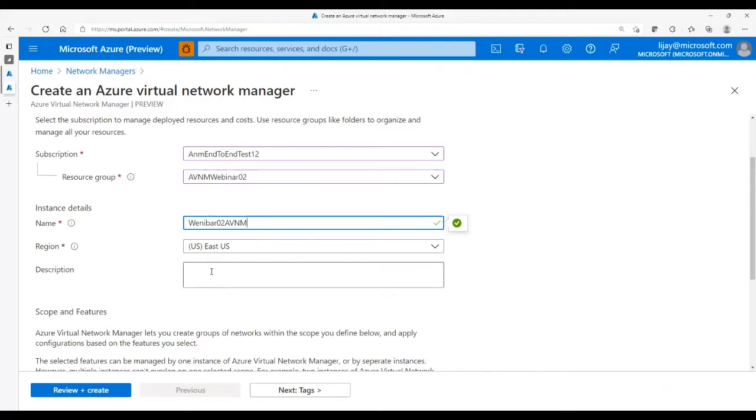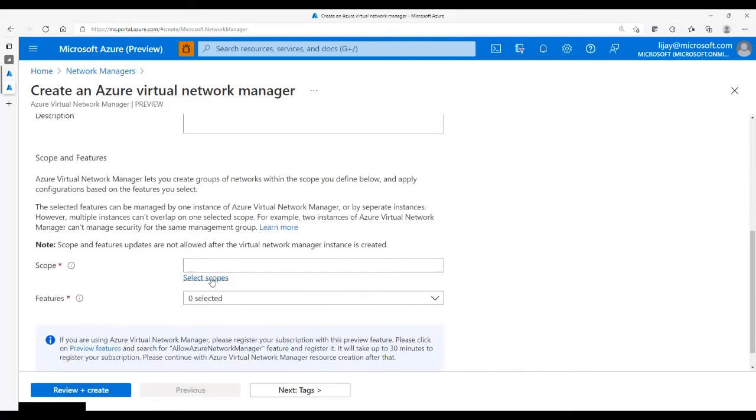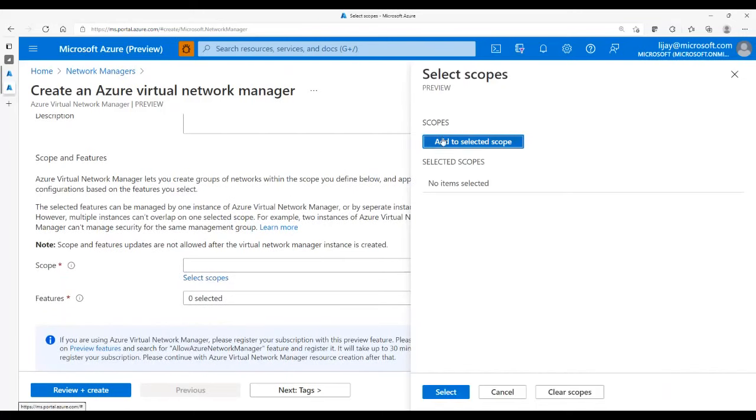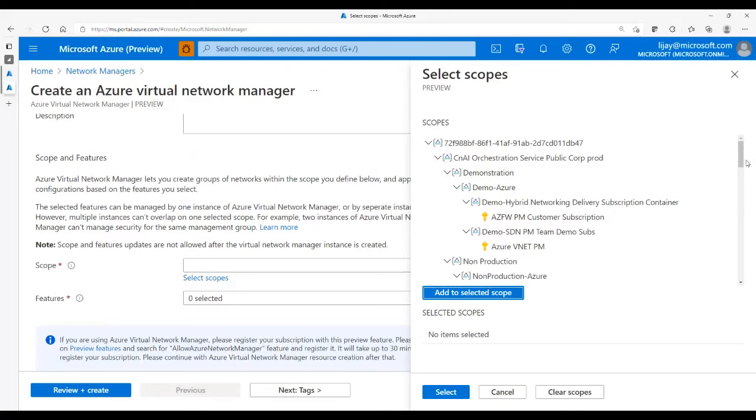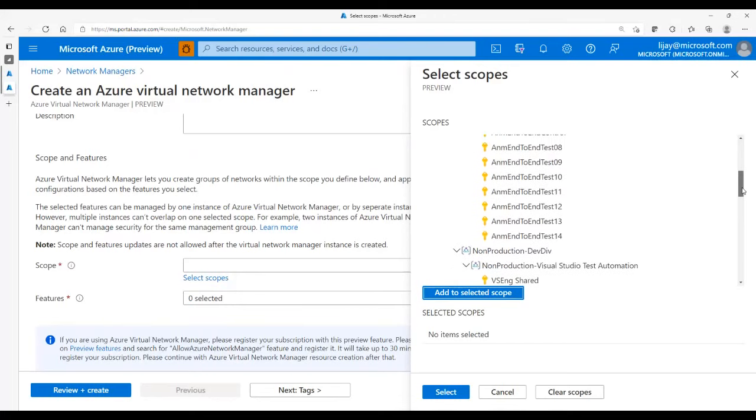But keep in mind, Network Manager can control all of the virtual networks, as long as they are in the scope. Scope means here. So let's say I want to manage the scope of this one.